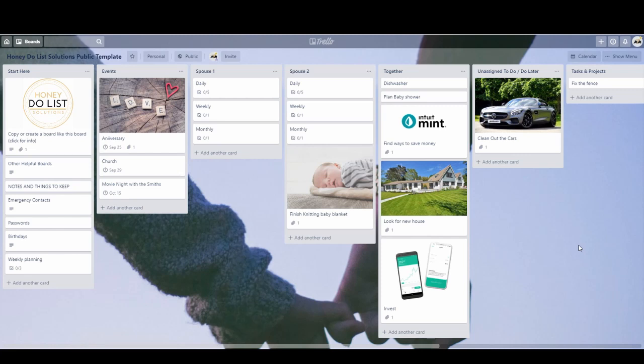Now, when we created this, I just want to tell you it's evolved over time, and I'm sure we'll still make a lot more edits. So depending on when you look at the template and download it, it may be a little bit different. So just make sure that you're checking first for the latest video. We'll probably have Honeydew List template 2.0 in, who knows, maybe a month, 2 months, 6 months. We'll see how it goes, but it is an evolving process, and it will be for you.